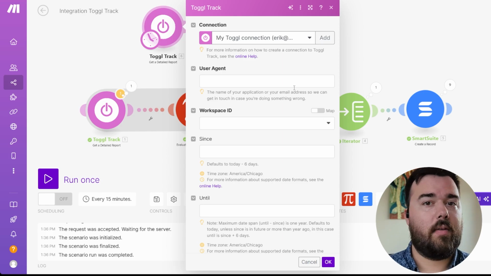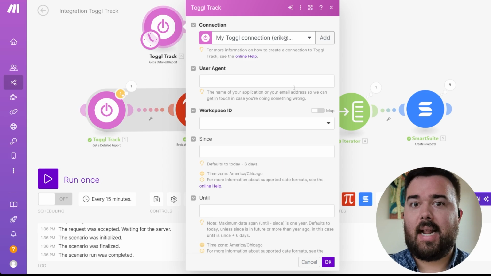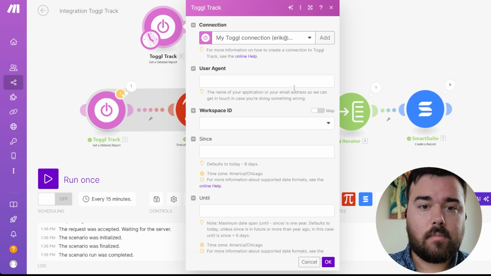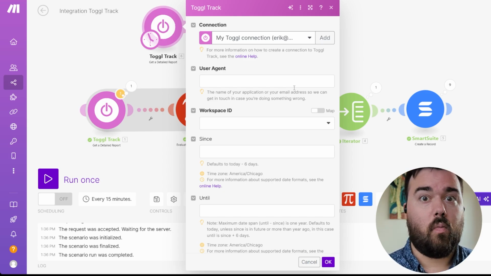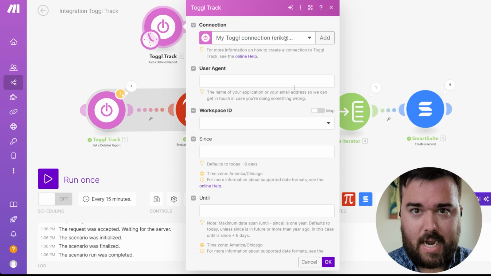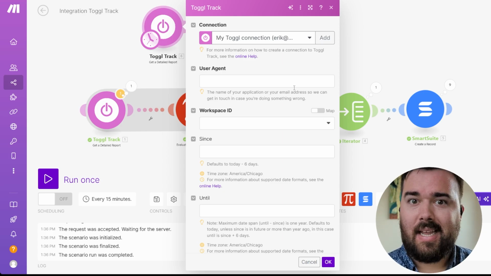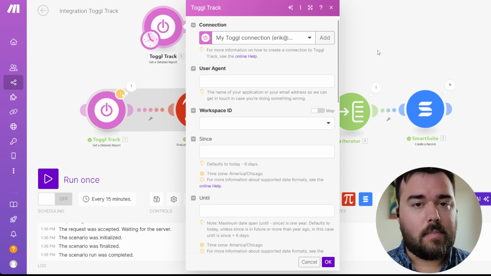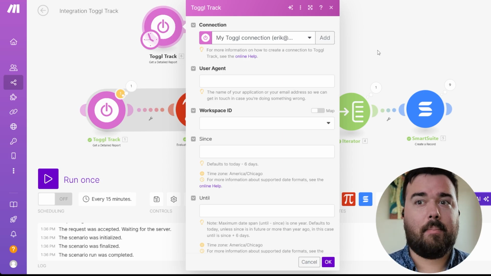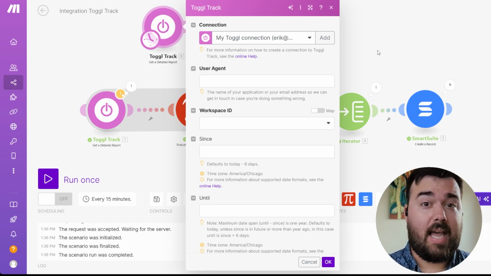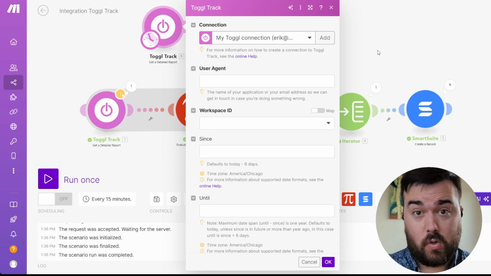Unfortunately, this is just one of those things that happens with connections: as security gets updated and things change, certain software needs to be updated around the same time. So I am leaving this with an existing connection that I already have, and this should work for you once those automations are set up. If you see the error code, I believe it's 418, then that just means that it's still not working properly. So not a great pitch to start in the middle of this, but again, this is the tool that I use and I want to show you this so that you can use this with your software.